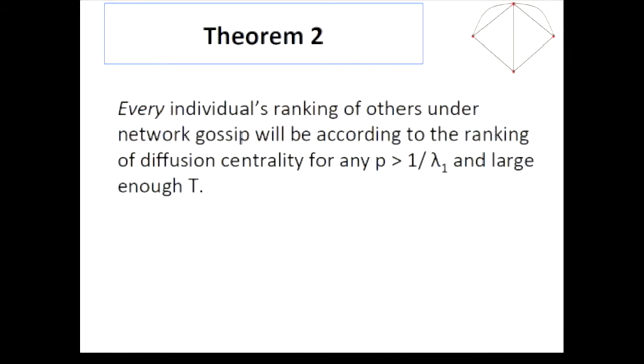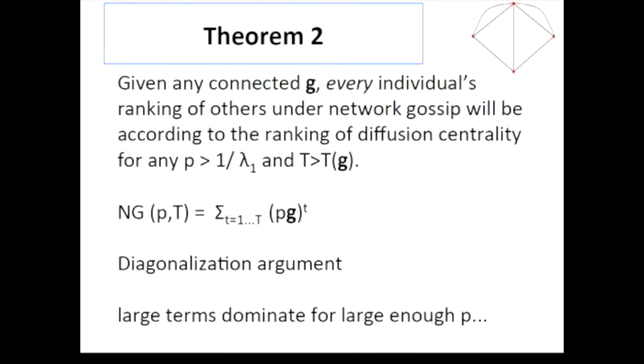The proof of this theorem is different. Just because we're using a P and a T here, it's not simply a restatement of the first theorem. Proving that each node listening hears things at the same rate that the nodes broadcast actually involves a different calculation, but showing that if you do the calculation differently, you get the same answer. So it's again a diagonalization kind of argument, but it's doing it from a different angle.